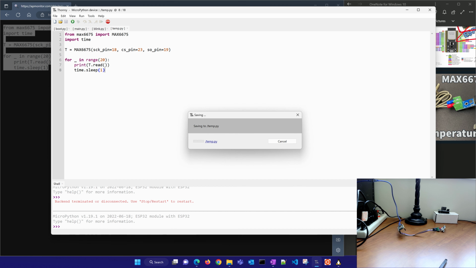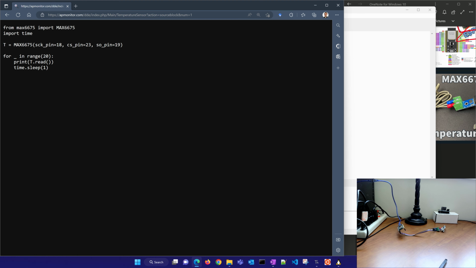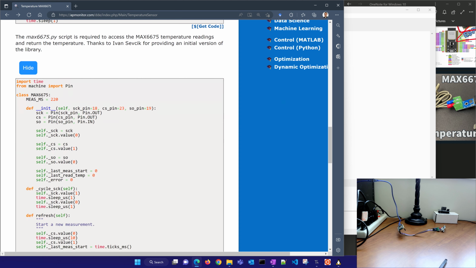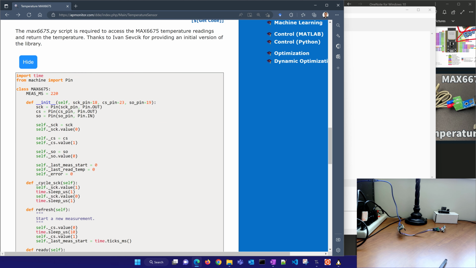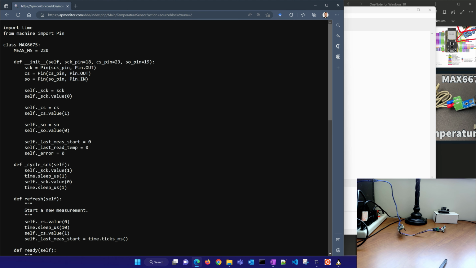All right, and then I need to save one other thing. This one is going to be basically my driver function. Okay, so here is my driver. I'm going to save this as MAX6675 and click get code.